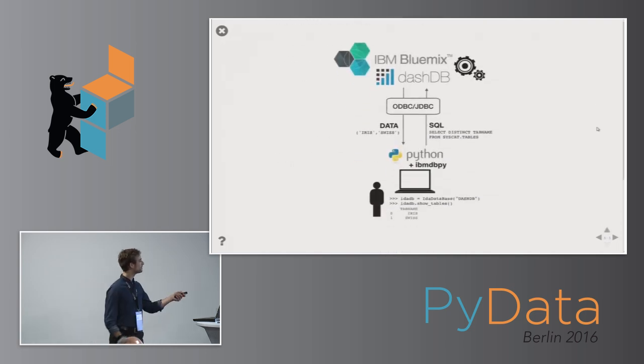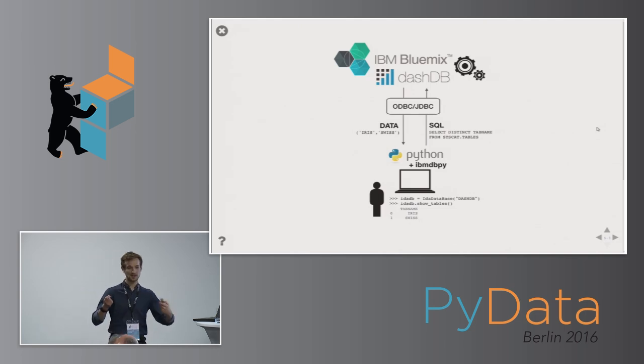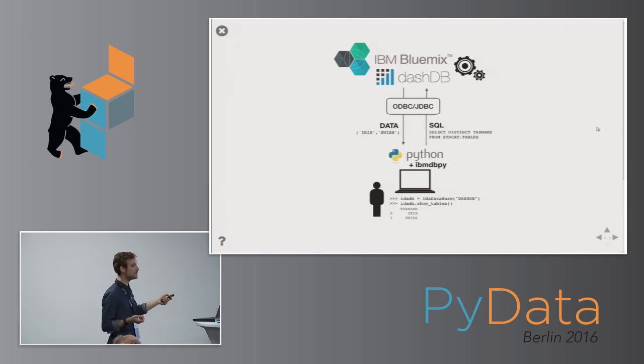So this is the big picture. Basically, how it works is that you have your user, who simply has Python installed on his laptop or workstation, whatsoever, with ibmdbpy, and can issue simple Python commands. For example, the first one is for connecting to the database. Here, I just connect to a database named dashDB, and then call the function called show_tables, which simply returns what are the tables that are available in the database. And what happened here is that at this point, SQL got generated and pushed to the database via ODBC or JDBC. Then what is returned back is some raw data, like a set of tuples, and everything is mapped back in some data frame object.